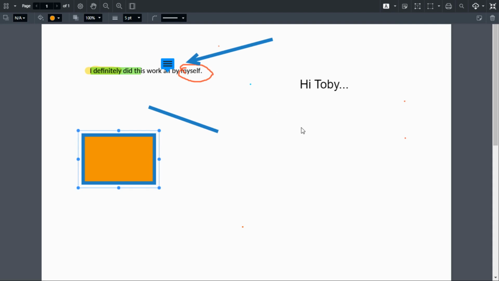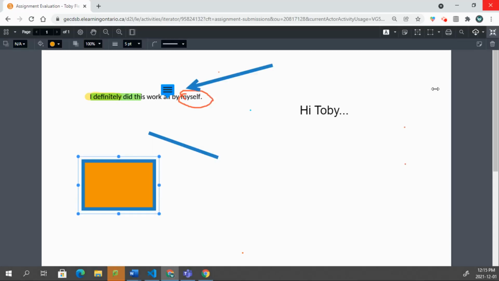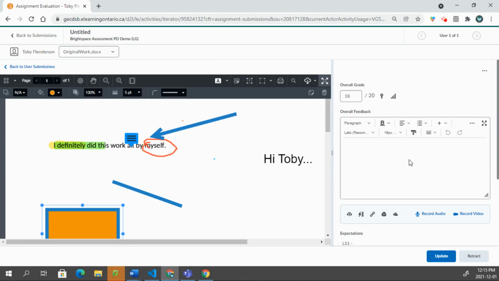Again, it's just like you have a piece of paper in front of you with a pen, but there's actually some more options here. But the nice part is it's a super quick way to do it, and then you can instantly share that feedback with your student. So a lot of times as a math teacher, I would have students submit work by just writing on a piece of paper at home, take a picture of it, send that in, and then I could just mark it up like I had that piece of paper in front of me. It works really, really well for math. So now that's the annotation stuff.